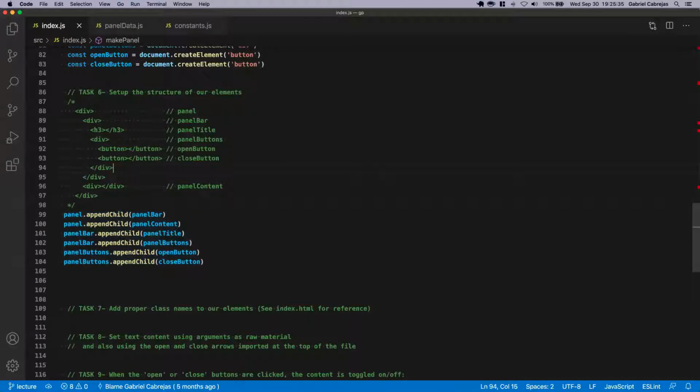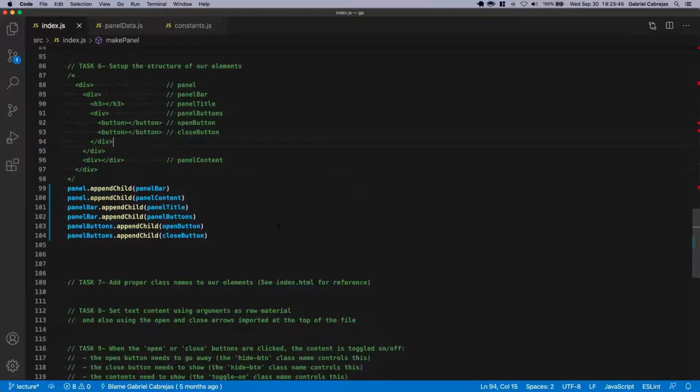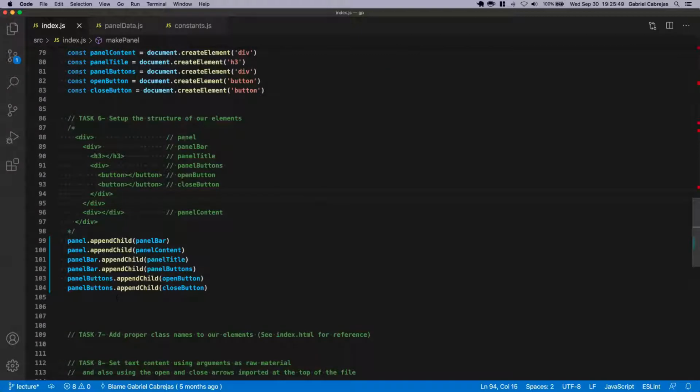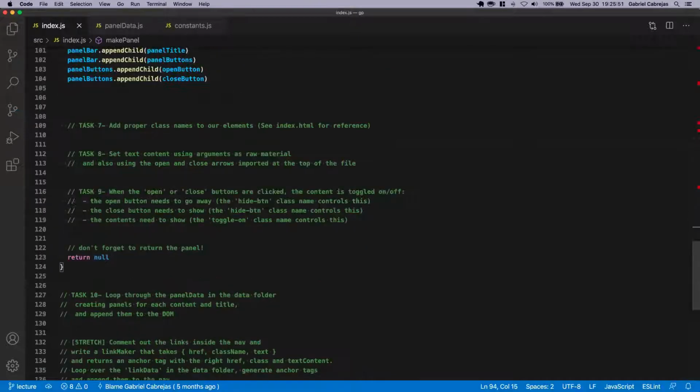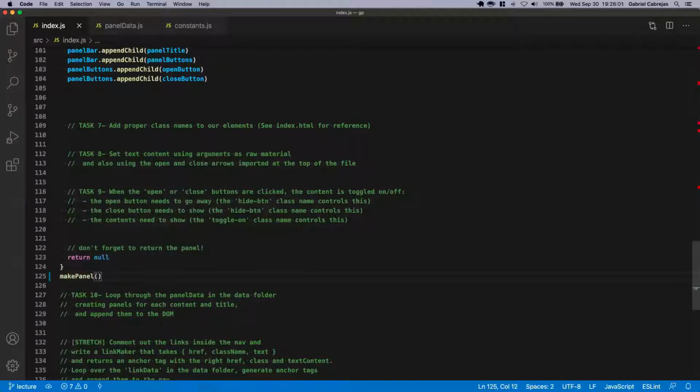Okay, so what if we want to troubleshoot what we have so far? Not that we don't trust Chaz, of course. It's not that, never. All right. But it would be a good idea to kind of like execute this function already, right? So I'm going to go underneath task 9, and in this make panel function, let's invoke it the way it's meant to be used, right?